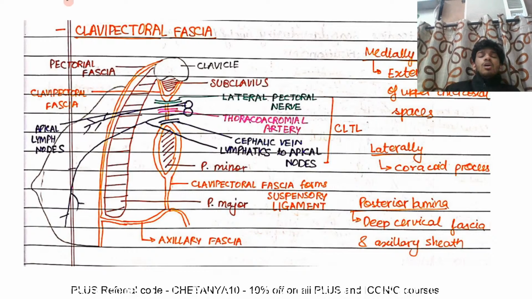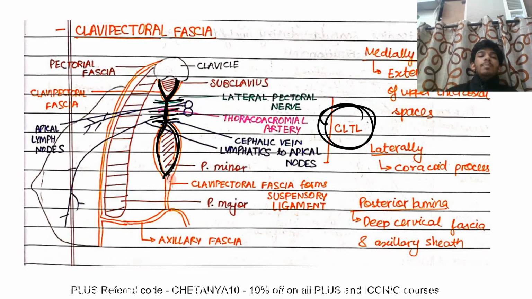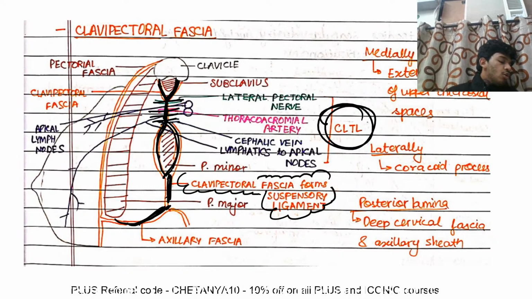Okay, so that's about the clavipectoral fascia, the structures piercing it. It takes its origin here, right? It moves downward and it encloses which muscle? It encloses subclavius. Then it goes down as a single sheath where it is pierced by the four structures. Then it splits into two to enclose P minor, then goes down and merges with the axillary fascia, where it is responsible for suspending the floor of the axilla, right? So the clavipectoral fascia forms the suspensory ligament which keeps the axillary fascia tight and helps to maintain the floor of the axilla.